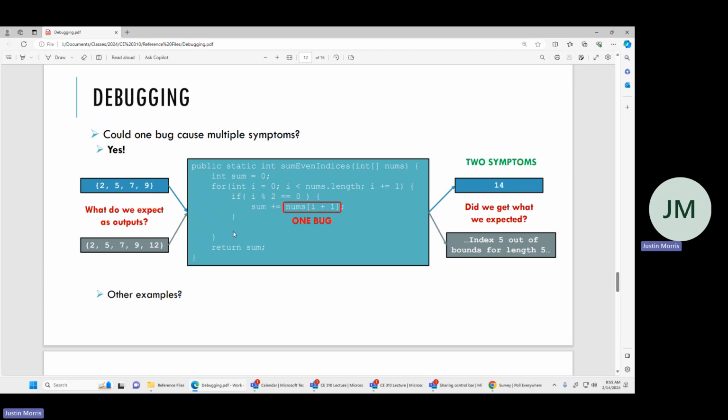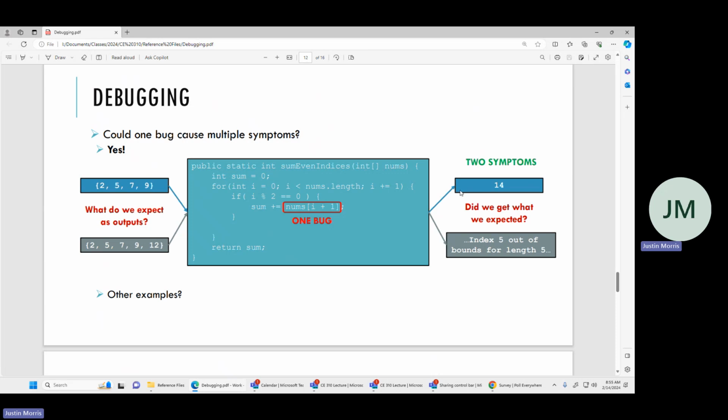So this bug on the bottom occurs because we end up out of bounds for arrays that are odd in their size. So any array that's 5, 3, 1 will end up with this index out of bounds because we're looping through i through the length of the array, but we have i plus 1 here.